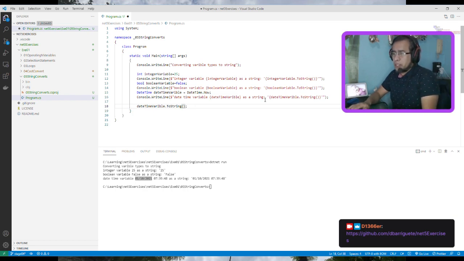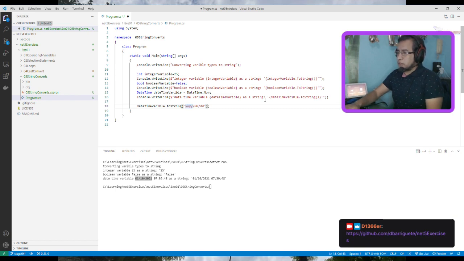So if you want to change it, toString has an overloading with a special string that you are able to use to set up the format. For example, this one, day, month, year, or change it to month, day, year, or year, month, day, or whatever you want.